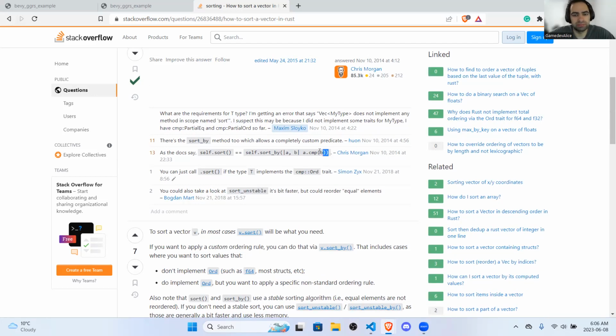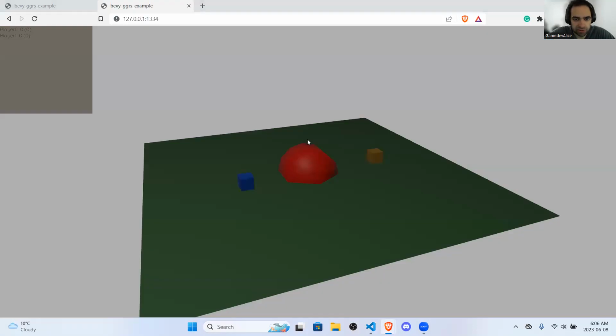Sort by, and then yeah. Well, sort is apparently the same thing. Oh no, sort by. Sort by is what I want, because I want this predicate. I want to be able to say that it's sorted by the high score. All right, well, that was easy to find.